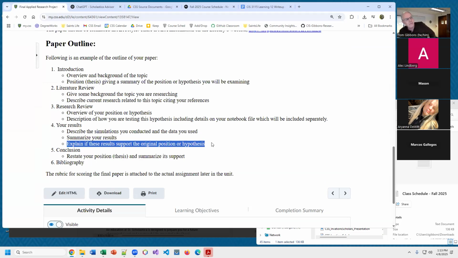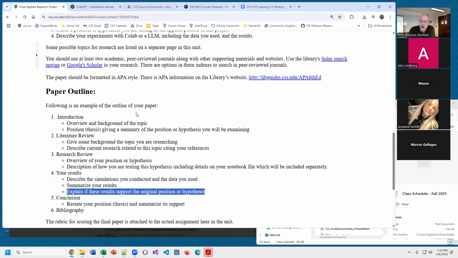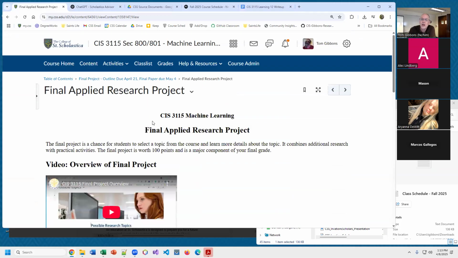We did this once before, when we were doing image processing with CNNs. Remember, you took a CNN and made a hypothesis about how to improve it, and then tried that out. Similar to that, this allows you to do a deep dive into some area we've covered in the class so far that you want to explore some more. And again, we'll talk more about the paper later, but that's the paper.